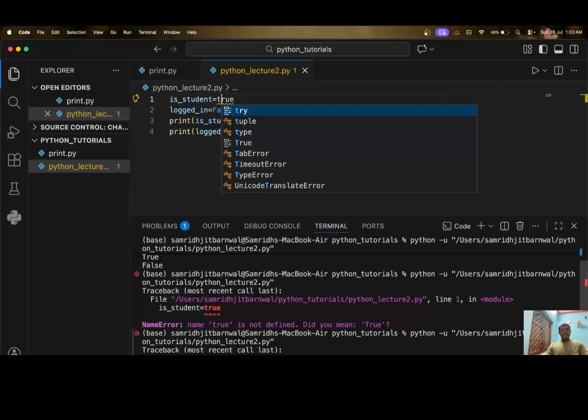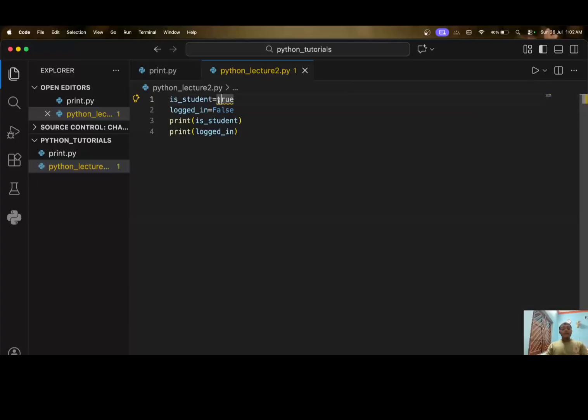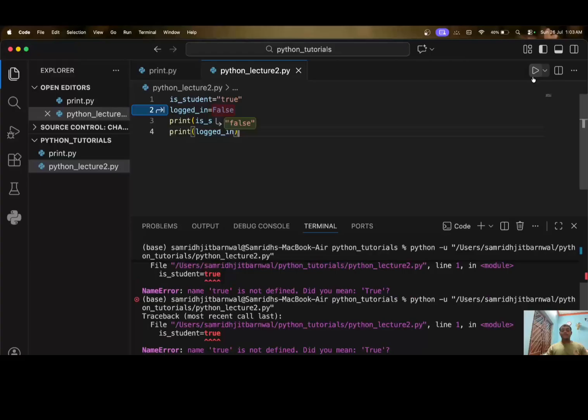So yes, we can see it is giving a name error. Why? Because true is just a normal text. So if we want to store it, we need to give it in double quotes. So True and False.